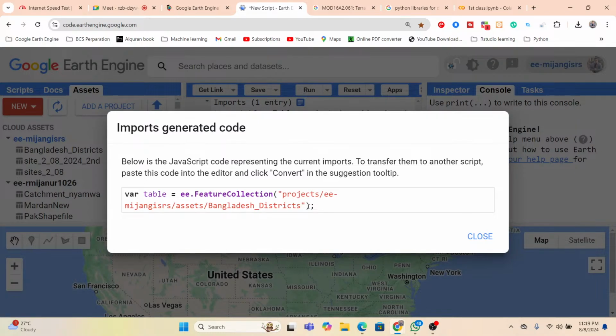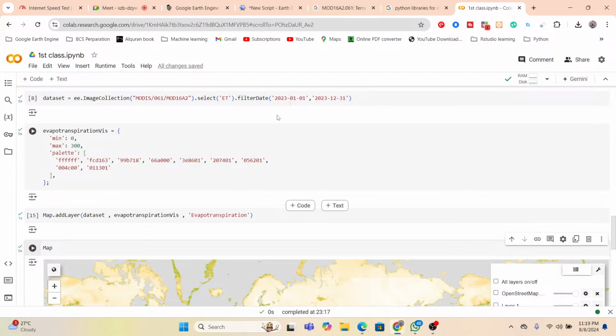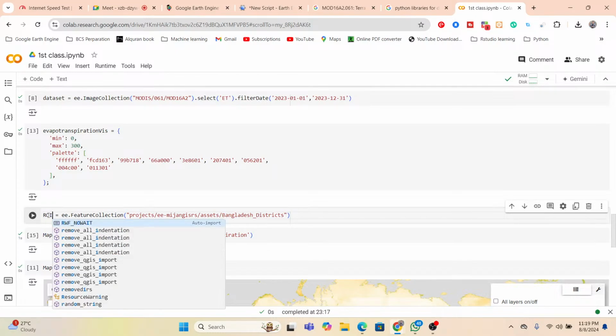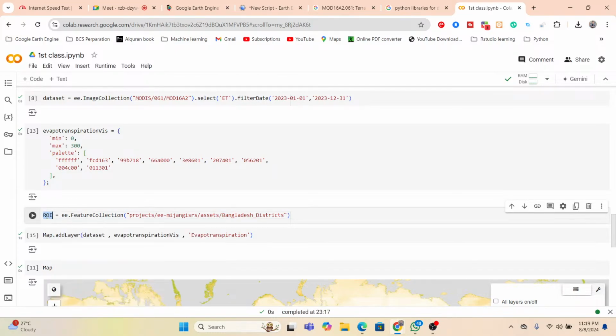I simply copy this code, take a new cell, and paste it. I put in a variable name; you can put any name as a variable. I put the variable name ROI. So now this ROI is my shapefile variable name, and the shapefile is stored here.